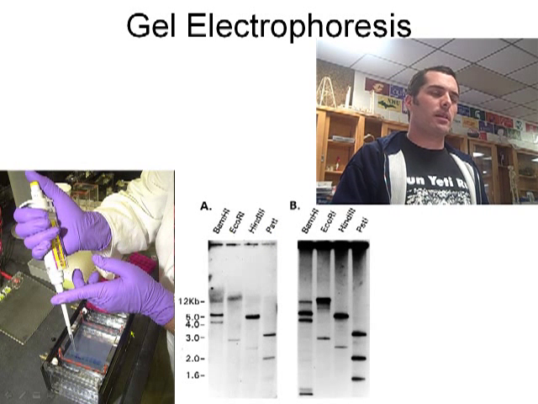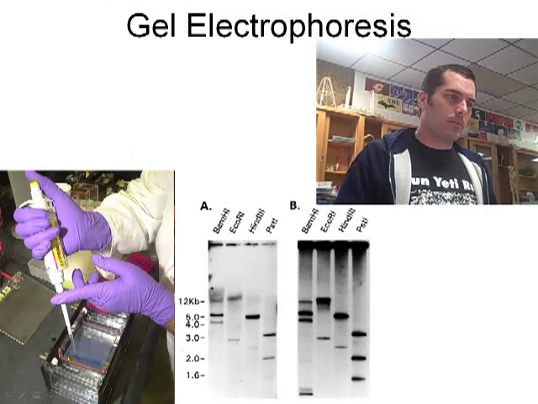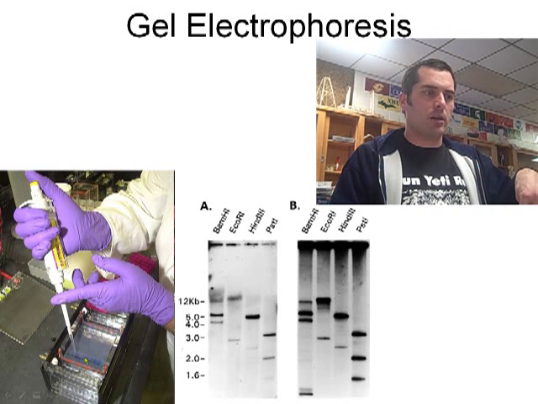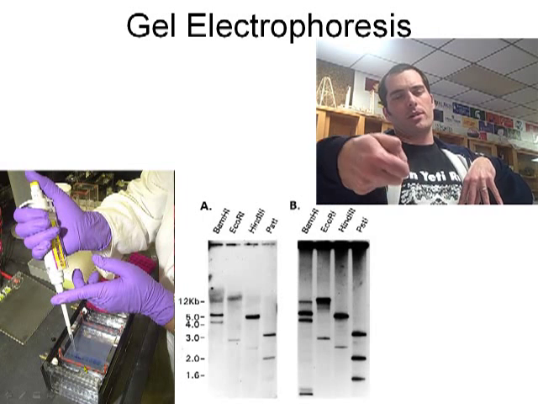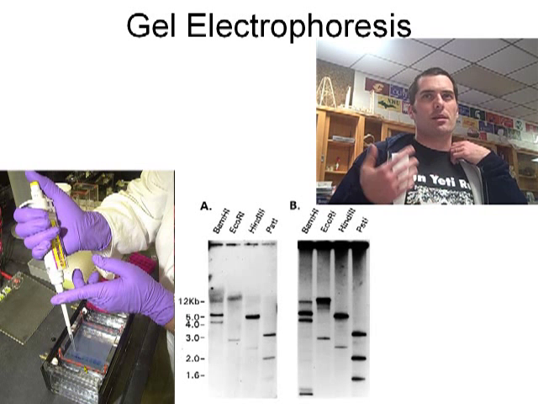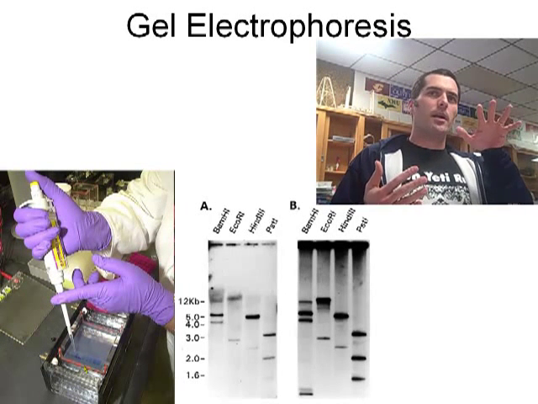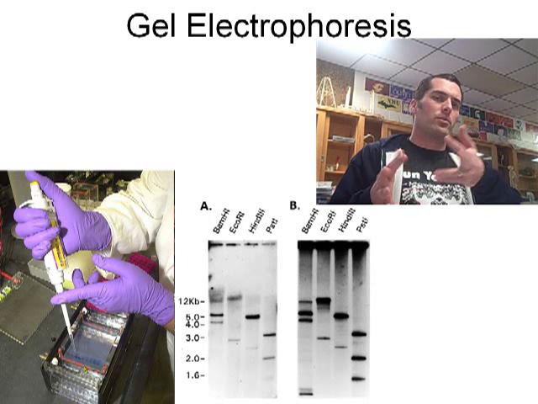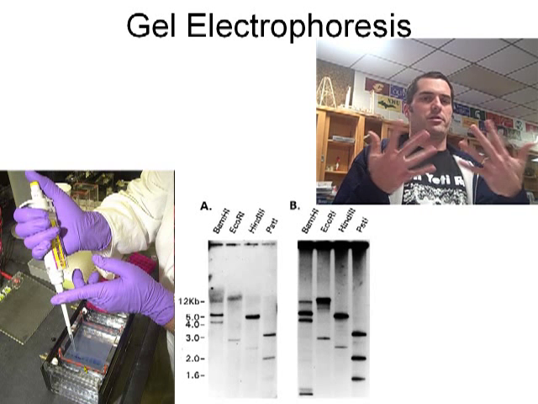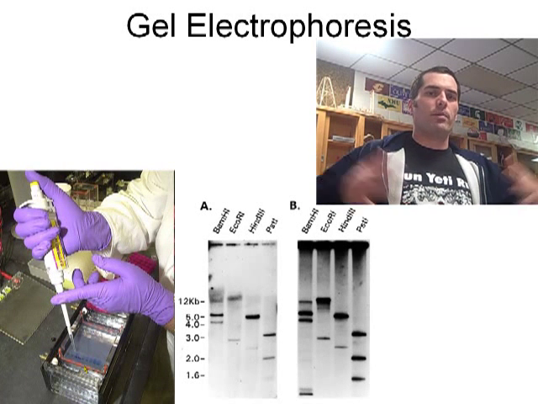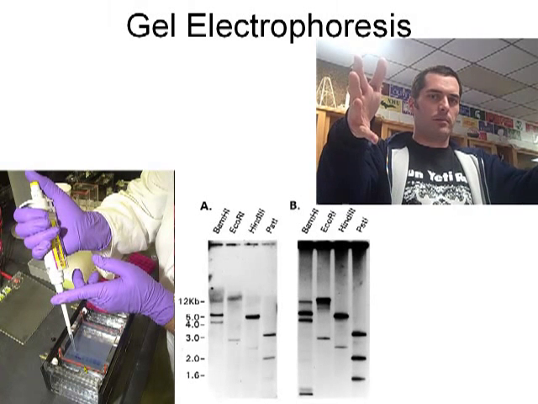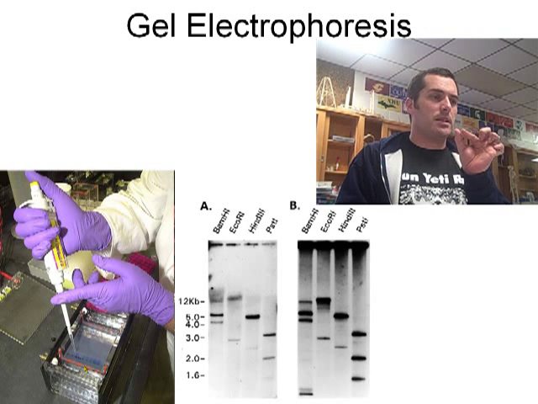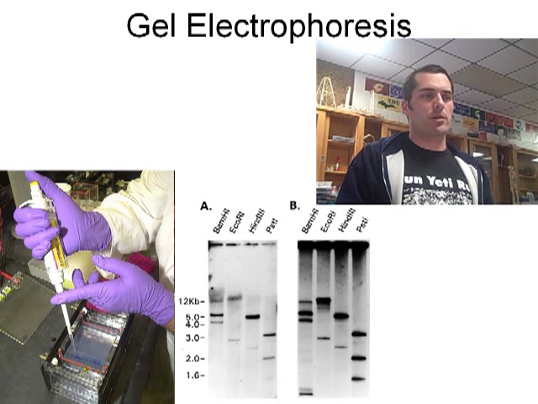And by doing that, then you load it into these little wells that are cut down into this gel. You run an electrical current through the gel, and the electrical current's actually going to pull the DNA through the gel. But if you could imagine this at the molecular level, it's like the DNA is trying to run through a forest or run through a thicket of brush or something. If you're a big, huge chunk of DNA, you're going to have a hard time running through the gel. If you're a little teeny tiny bit of DNA, you'll have an easy time going through the gel. And that's what electrophoresis is all about.